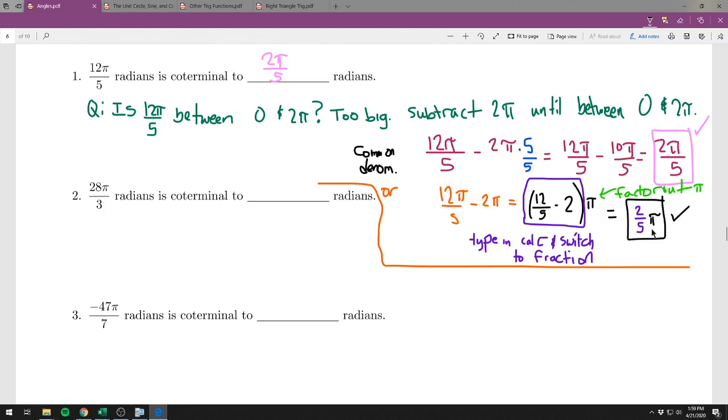The one thing that I went through here and I did not do is I did not try to do this in my calculator with the pi button. Don't do that. It won't work.